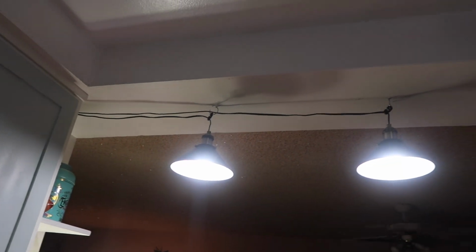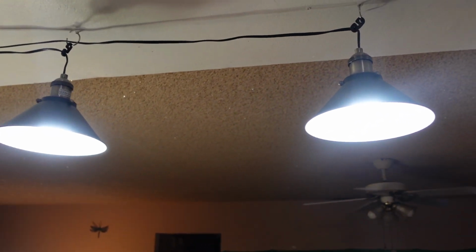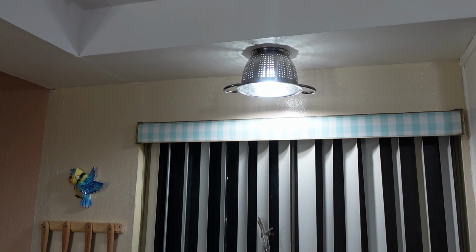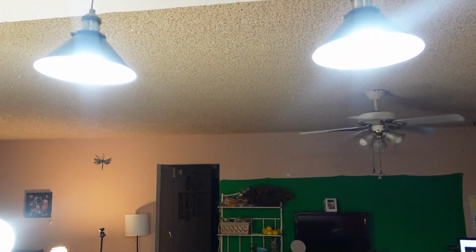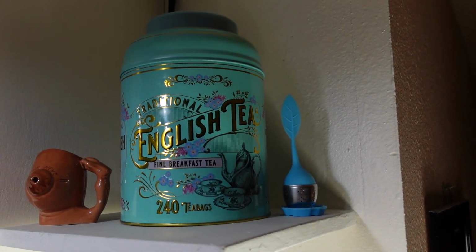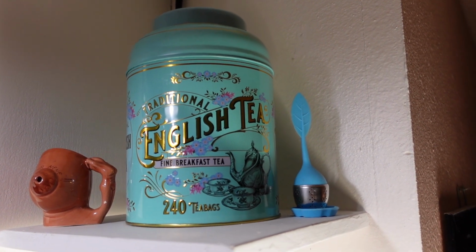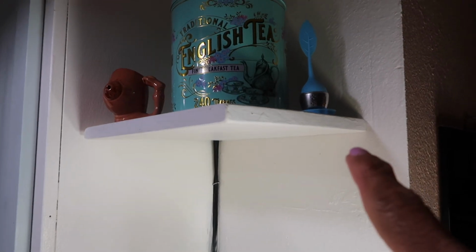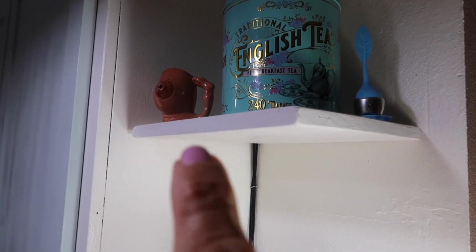Then we bought these light fixtures. Aren't these just gorgeous? Eventually I'm gonna have an electrician come in and cut the hole to make this legit, like the way it is for this stuff here with the colander, to make the actual outlet be up there. And then Joe made me a floating shelf because the space was empty, and because it's a floating wooden shelf and the way it's installed into the stud with just screws, we can't put anything heavy. So I put this tin of tea here, this thing from Jasmine for the tea, you know, to put the loose tea in, and of course this little thing here from my cousin Brian's wife, from Shelly.